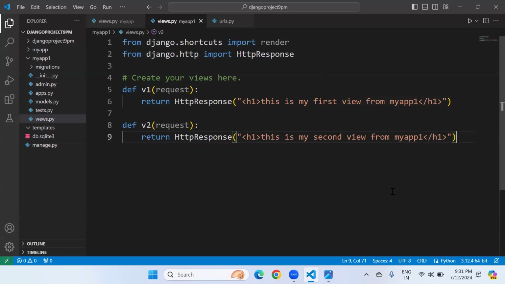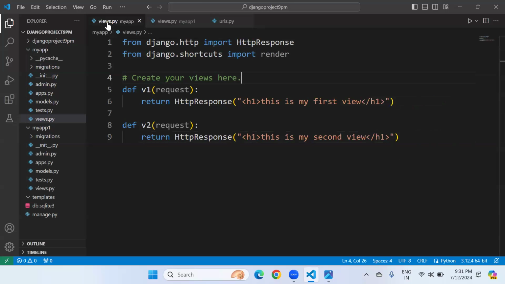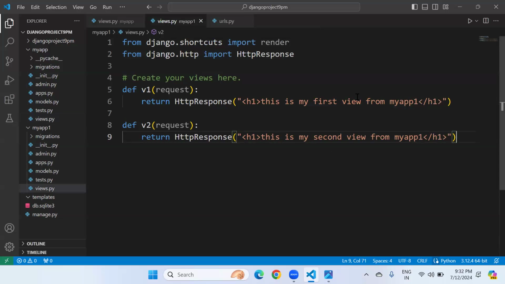Let's go to my app also, because this is my first view from my app. This is my second view from my app. Got it? First view from my app, second view from my app. At the same time, first view from my app one and second view from my app one.